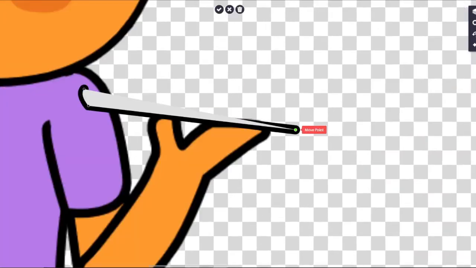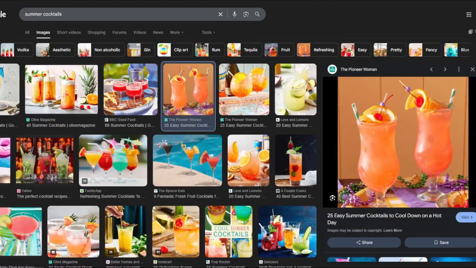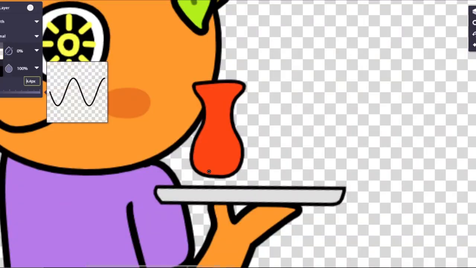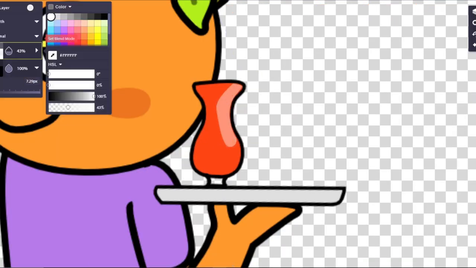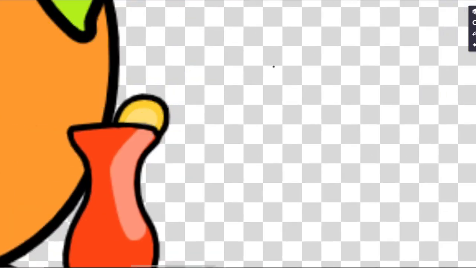Now, as you can see, Orion's original design had a suit. Obviously, you wouldn't be wearing a suit in the summer, so I had to change this into something else. And what better work uniform than a pineapple shirt? It has a collar, it has buttons, it's technically work stuff, it just happens to have a picture of a pineapple splattered all over it.